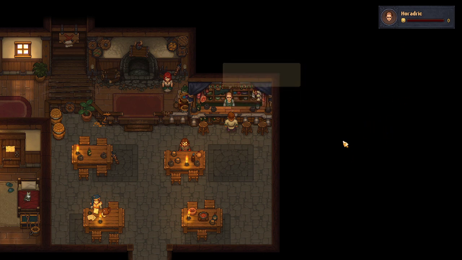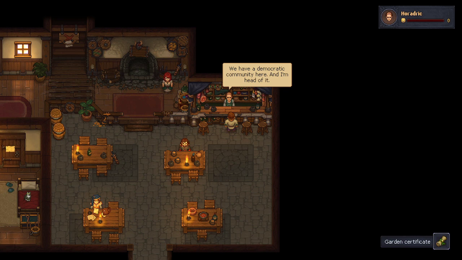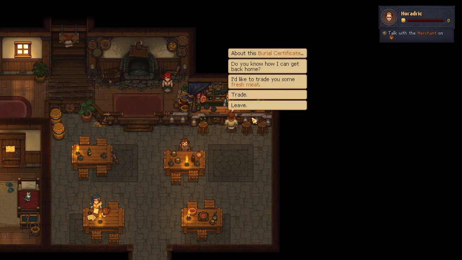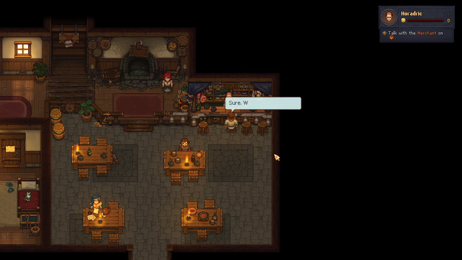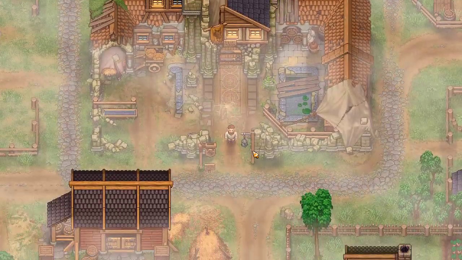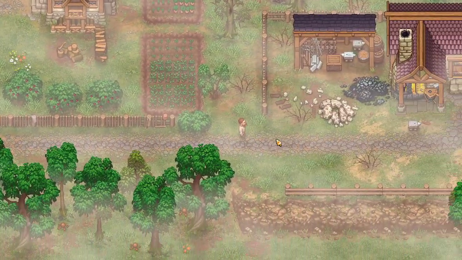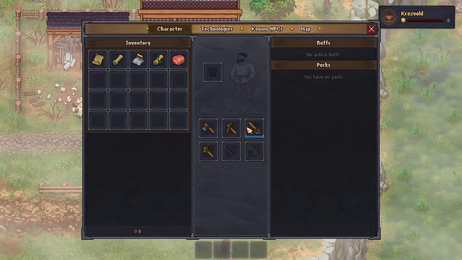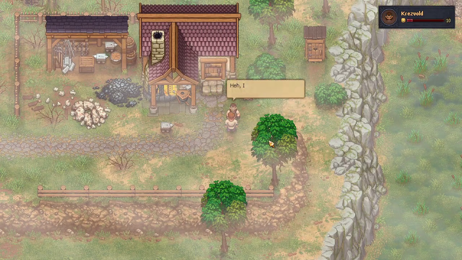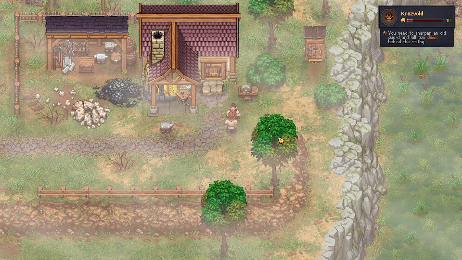So first I come here and I talk to Ulrich, because I need to sell my axe, and I want to have the letter to give to him, so that's already done for later. And when I'm talking to him, of course, I talk to him about the garden, so that is done. And when I ask to trade, he will give me the letter for the blacksmith. Okay, you need to unequip the axe so that you can sell it. So I give him the letter. I will ask about iron so that I can get the technology.